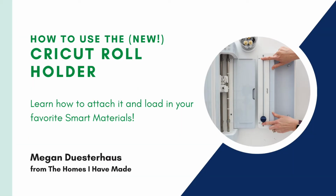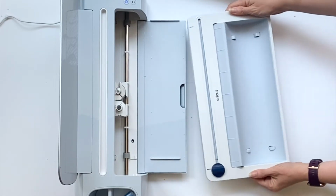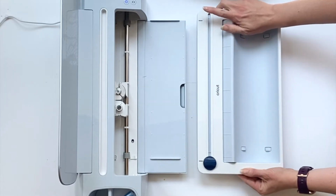Today I'm going to show you how to use the brand new Cricut Roll Holder. This is an optional accessory for the Maker 3 and Explorer 3 machines. It has a place for a roll of smart material, a trimmer, as well as printed guides.